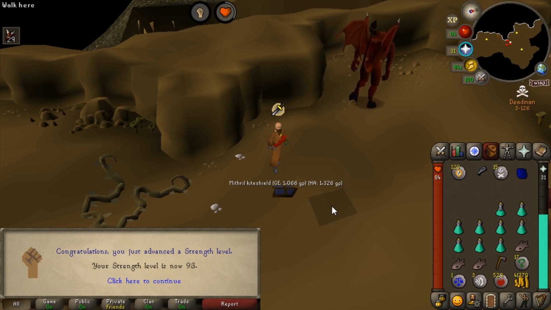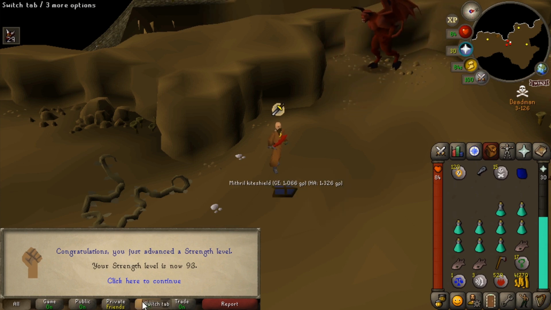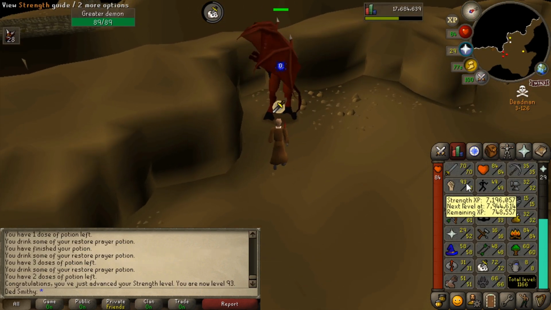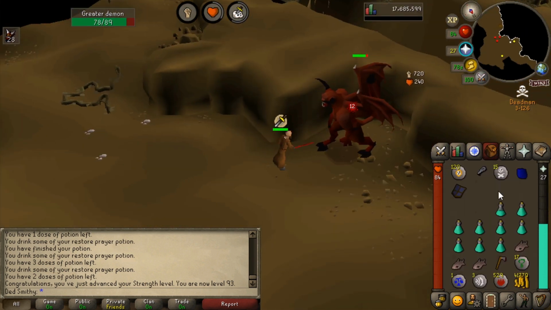And that kill is 93 strength coming in, 6 more, and we'll be the prestigious 99. But no, that's sick. I think we're up to 7 million XP now. Yeah, 7.1 million XP in strength, so we're getting there.